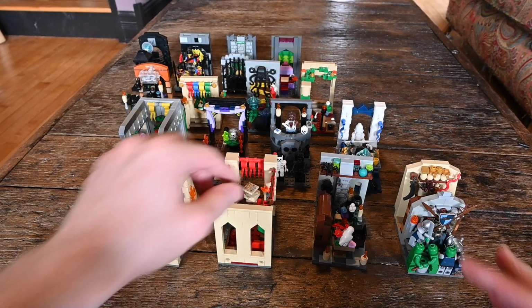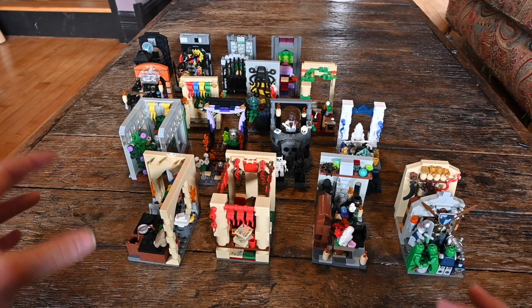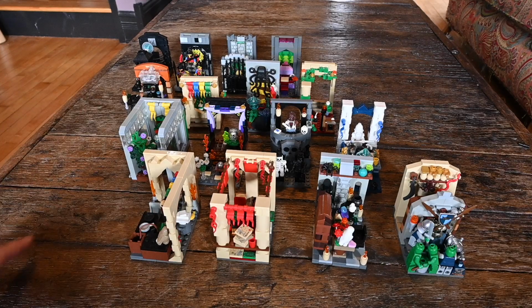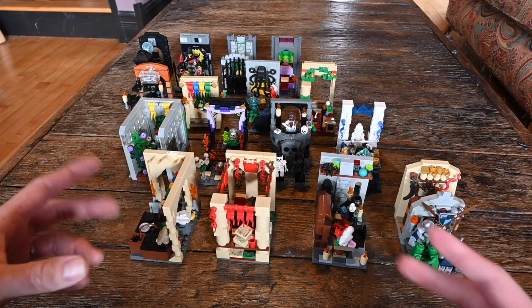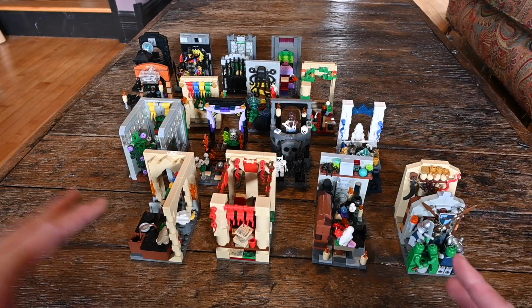So I'm basically going to be presenting these mocks in rough order of worst to best as far as I'm concerned. There might be a little recency bias there, but please let me know whether or not you roughly agree with my rankings, or I'd love to know your favorite down below. A big focus I had when I was making these different mocks is different ways I could use the limited parts I have, because those are always the types of YouTube LEGO videos that really get me most inspired.